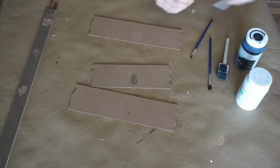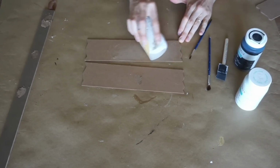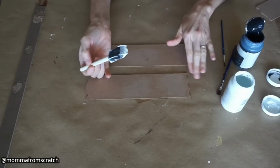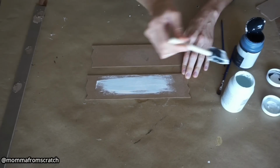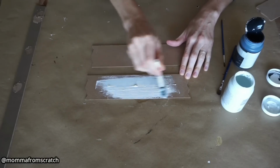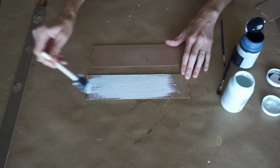And then I noticed it was a little bit fuzzy, so I just took a little bit of sandpaper and got that off to make it a nice smooth surface for our paint. Then I just took the white paint and I put a lot more in the middle, and then as I got down to the outside edges, I went ahead and just feathered it or dry brushed it on.